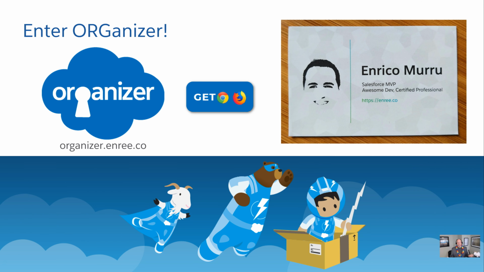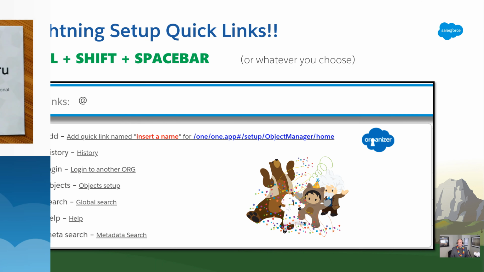So enter Organizer. Organizer is a great extension on the Chrome Web Store. You can also get it for Firefox. Enrico Muro here, I got his business card, was fortunate to attend his session at Dreamforce 2017. Salesforce MVP, fantastic guy, has invested a lot in this Chrome extension. It's totally free. It is ad supported now, or you can do a pro subscription, which I just started doing myself, put my money where my mouth is, so really appreciate Enrico. All the advertisements are Salesforce related, so if you do have any issues with that, go ahead and subscribe. It is well worth it, I'll tell you. It saves me hours a week.